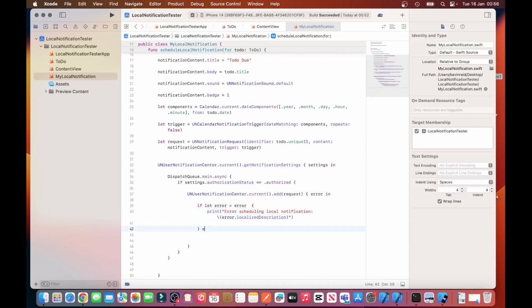Else, there's no errors. We'll just display local notification scheduled successfully.